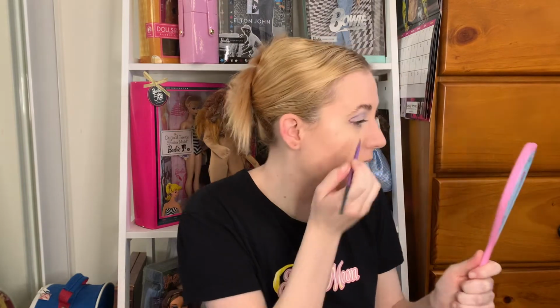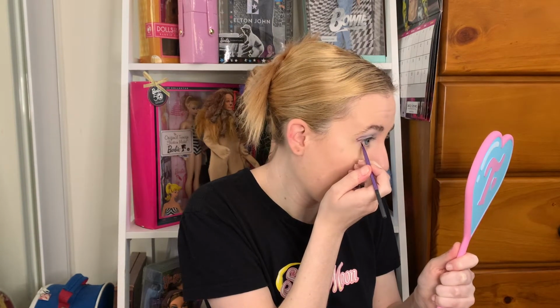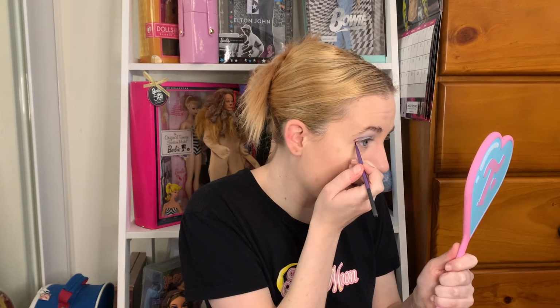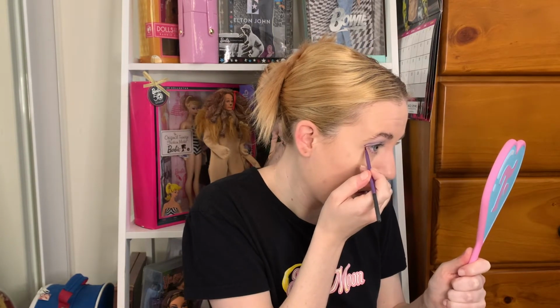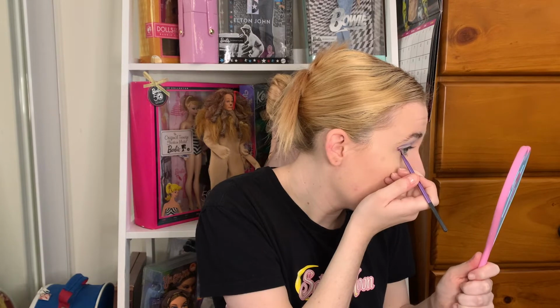There we go. Now I'm going to do the same but go underneath my eye. This acts almost like eyeliner. It basically extends the winged eye down and keeps the colour underneath. So like that. Now I'm just going to do the same on the other side again.